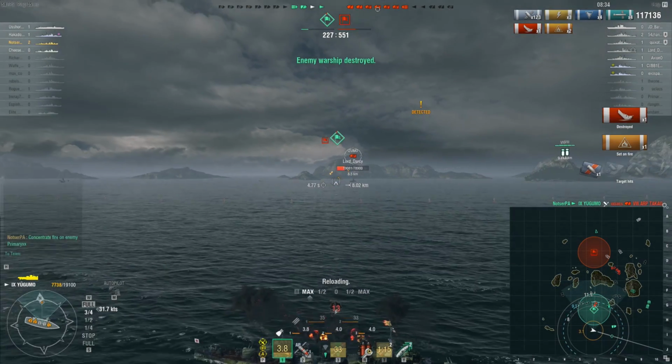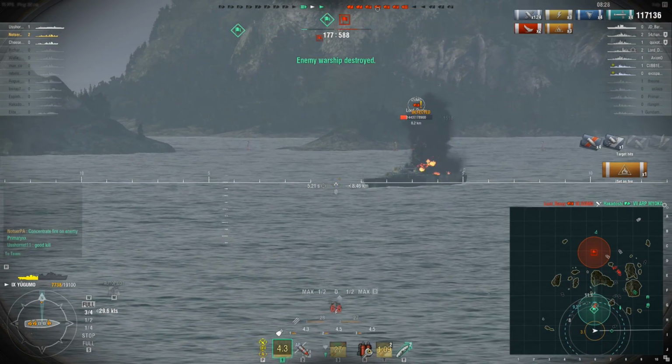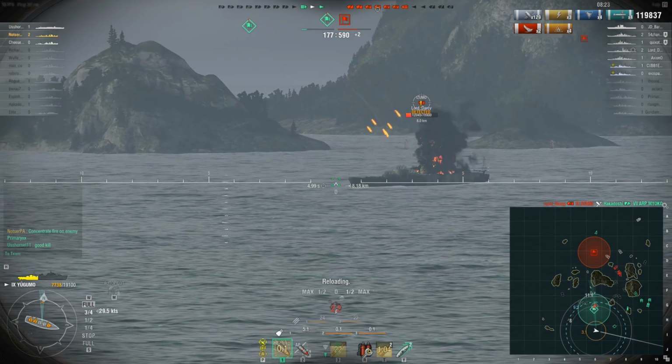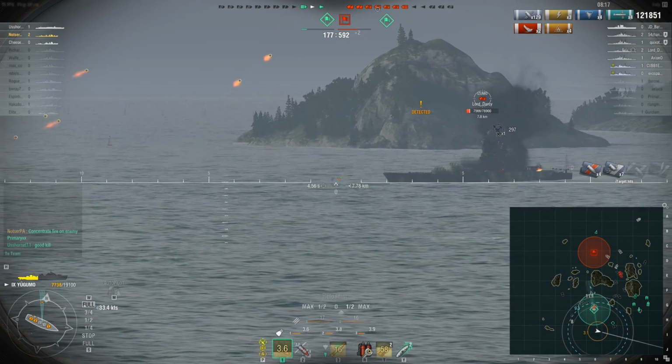Only one enemy left over here. Enemy Yugumo. And the Yugumo is engaging. Unfortunately, he just killed the friendly cruiser. I light the Yugumo up, hoping that the friendly cruiser was able to light him up too. Looks like he actually has 2 fires on him. I only have 1 fire on him though. So, oh, he puts it out.